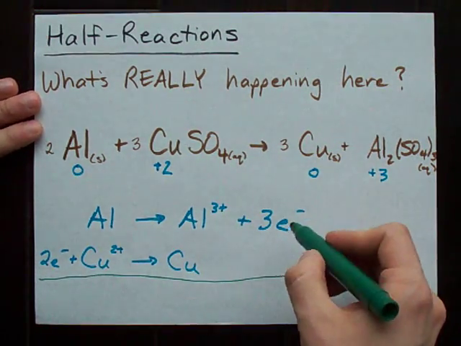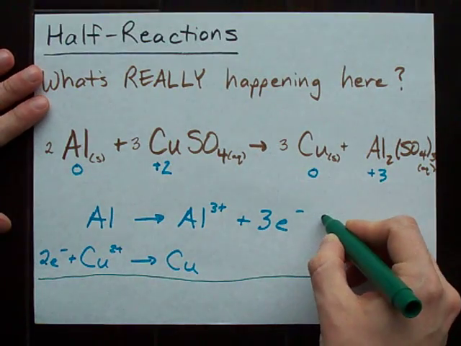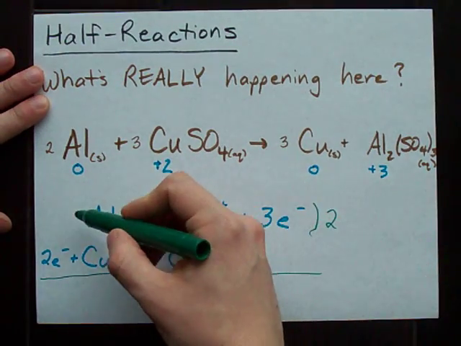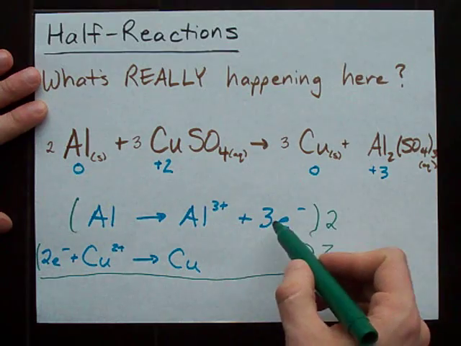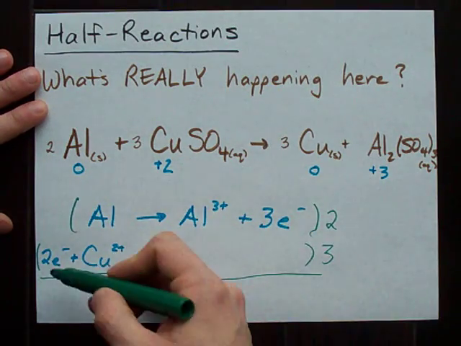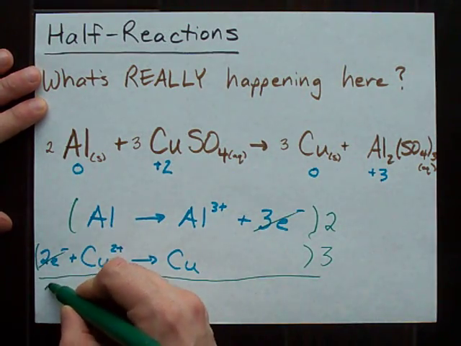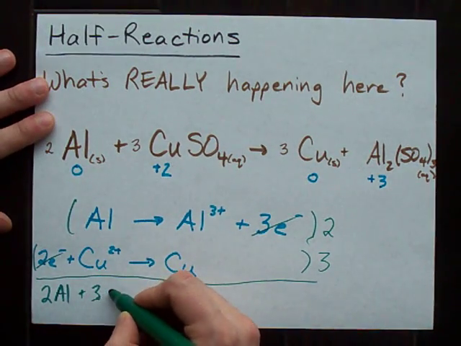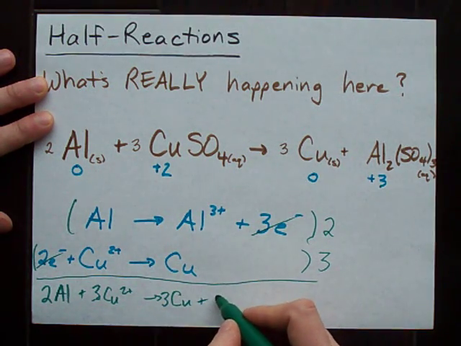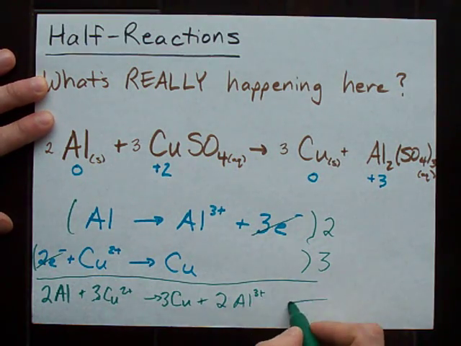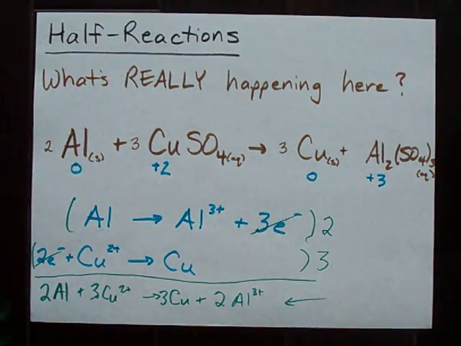These two combine to make an overall reaction. Now really though, we're going to have to make sure that our electrons cancel because I've never seen an electron in a chemical reaction. I'm going to need two of everything on this line and three of everything on this line. The reason is now I have six electrons on the right hand side and six electrons on the left hand side. The electrons will cancel each other out and I'm left with two aluminums and three copper twos making three coppers and two aluminum three pluses. This is the reaction that's actually happening here. Aluminum and copper two makes copper and aluminum three plus.